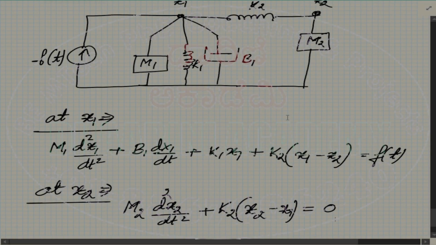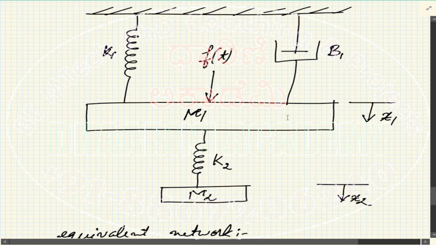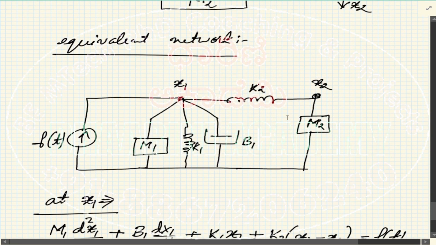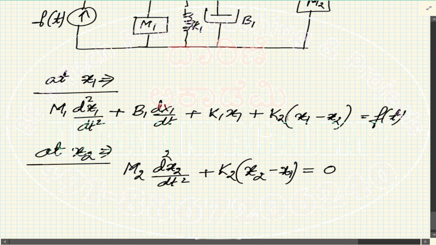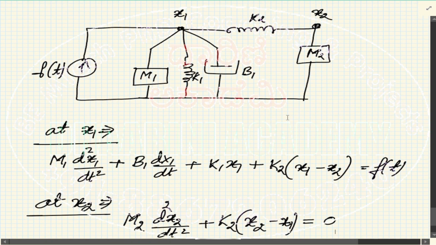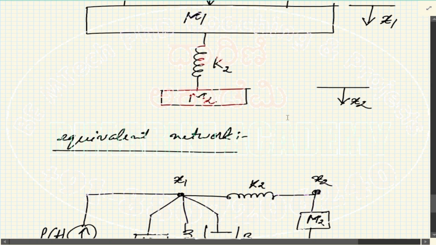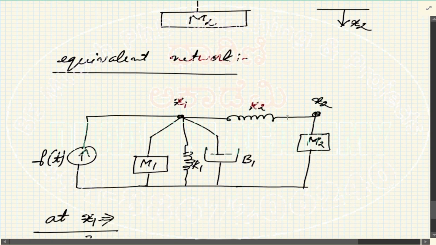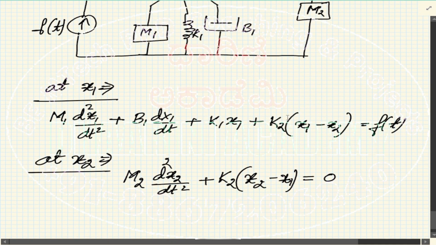So in the previous class, we were solving a problem that is a conversion of the given mechanical system into its equivalent network, and we are trying to write the differential equation notation based on what kind of blocks that particular system has. And we had identified two nodes because there are two different displacements x1 and x2 corresponding to the two masses m1 and m2, and then we had written the equations at both the locations, correct? So till there we had done.